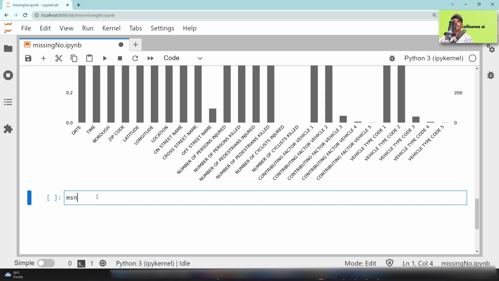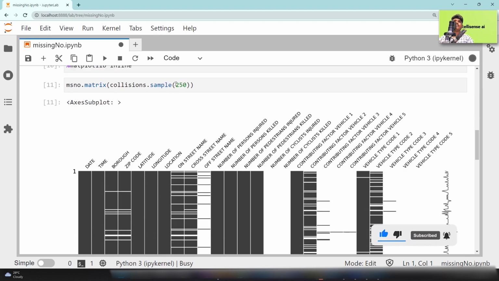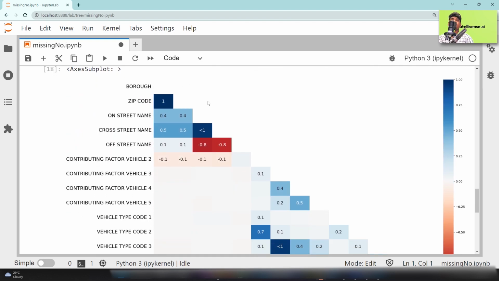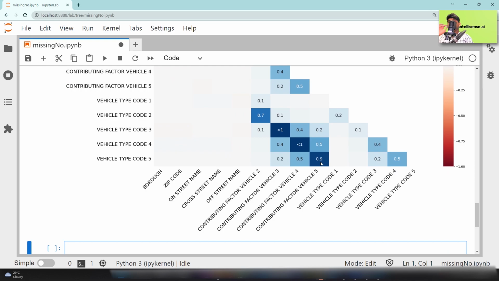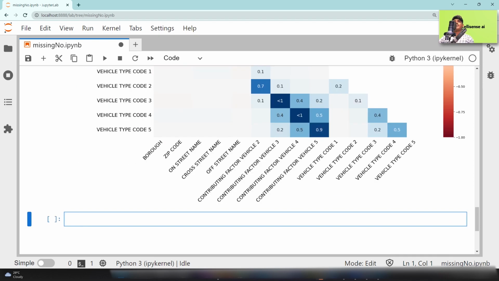Let me run msno.heatmap on collisions. Before this I was taking samples of 250 and 1000, but at the heat map level I'm going to take the full data. In that you can see zip code and street name, with a correlation of 0.75. The missingno correlation heat map measures nullity correlation, that is, how strongly the presence or absence of one variable affects the presence of another.